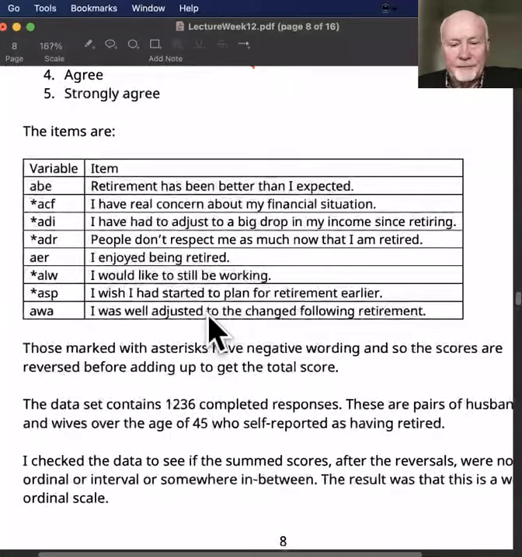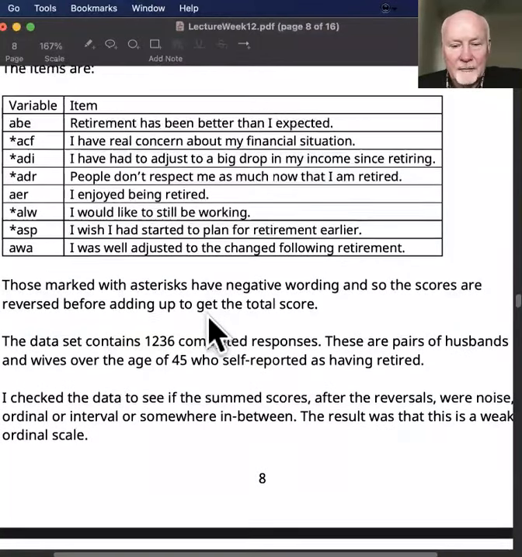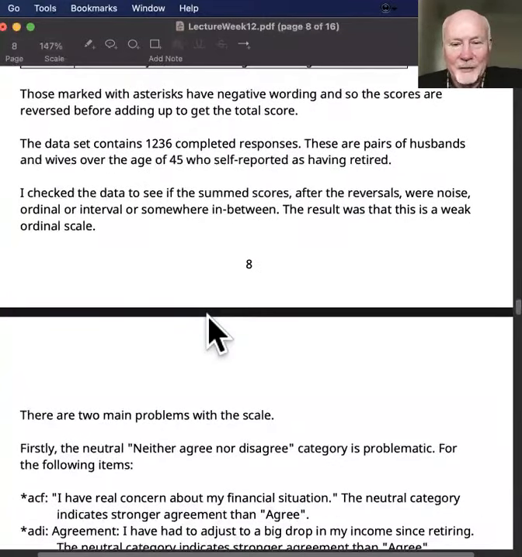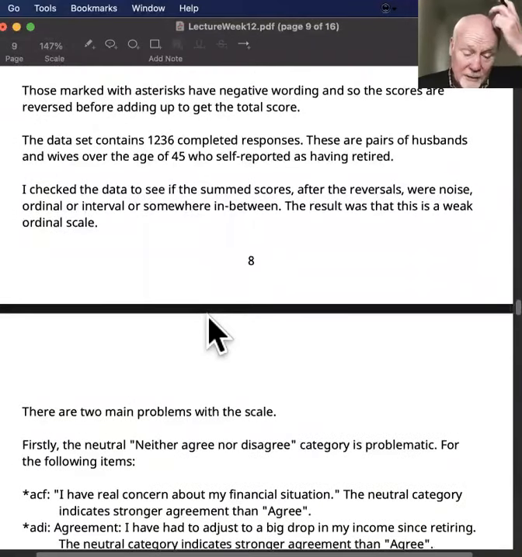Okay, so 1,236 responses, so that's a pretty good number. It's a good sample size. Now, when I first looked at this, my initial interest in it was because this was the PhD student's problem: is this thing producing the sort of data that she needed, which was interval level? But the modern way to approach this is the first thing you do is you check to see whether it's even ordinal level. Okay, and if it checks out as ordinal level, then you start checking to see if it's interval level.